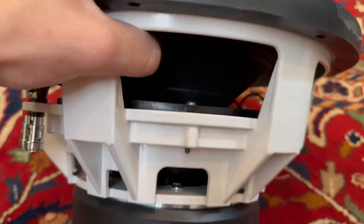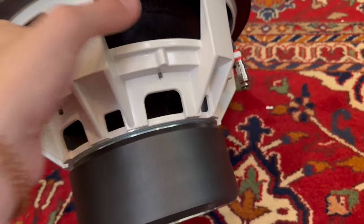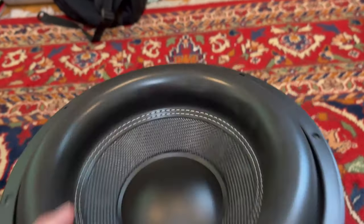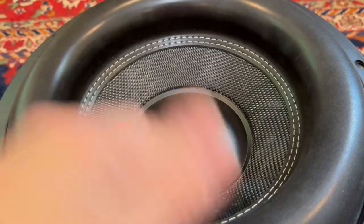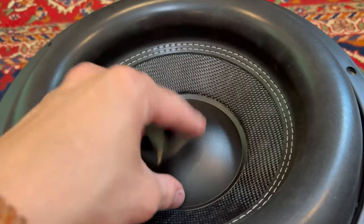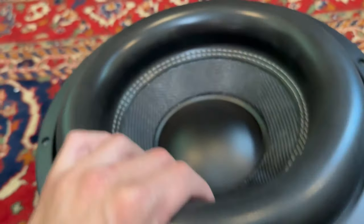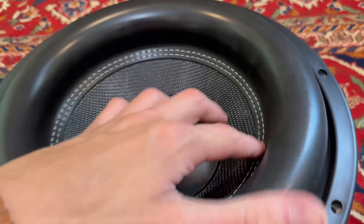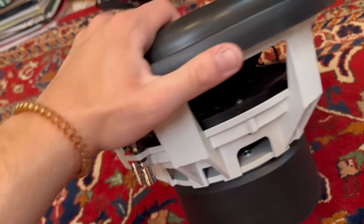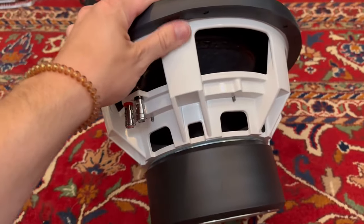So the spider pack, it is glued and it is screwed down, which I really like to see. This thing really is built well. This has a really, really beefy surround. And the cone is carbon fiber, as you can see. Very nice dust cap. I'm pretty sure this is a paper dust cap. I actually do like paper dust caps better than the other ones. It is stitched with white stitching, and yeah, dude, this thing looks really, really promising. The basket looks amazing. The white, it is a smooth finish, very glossy.